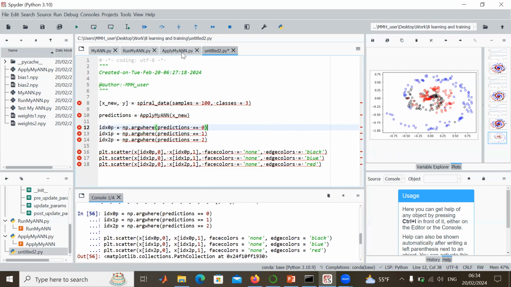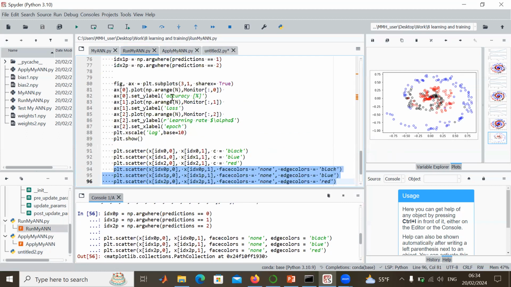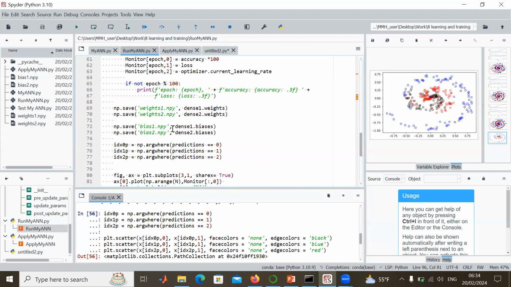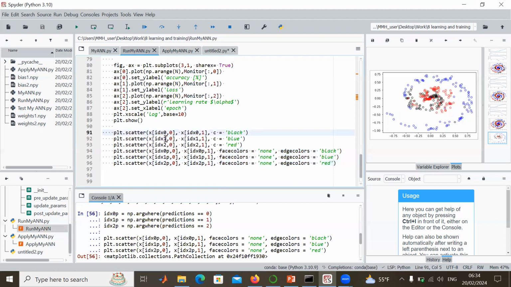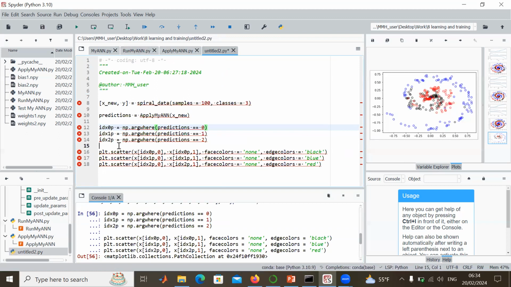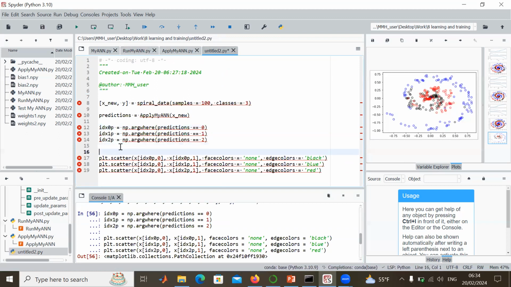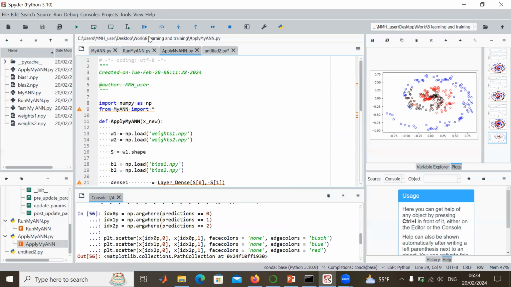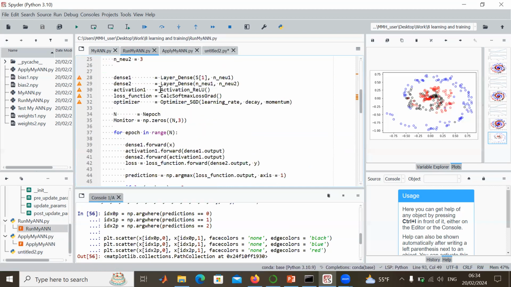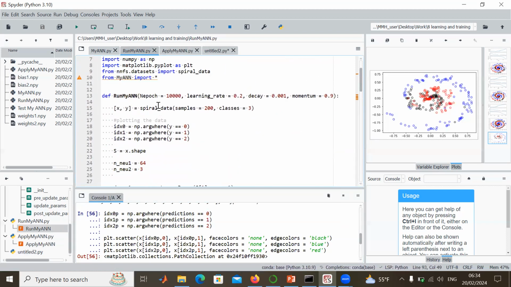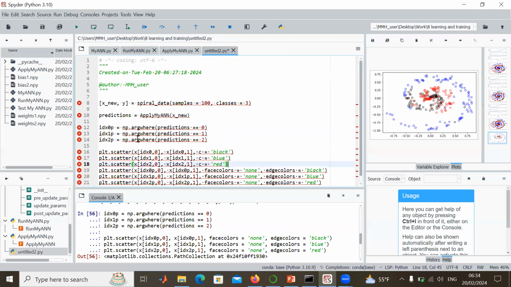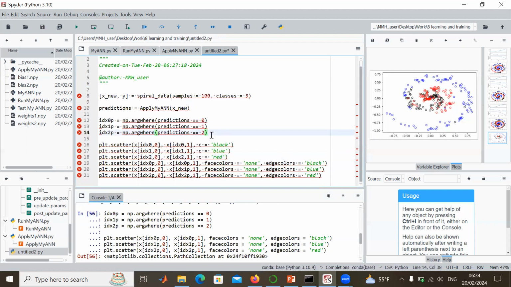And let us cheat in this case. So let us now overplot this with the true class. And again, that's something we don't know, right? We do not know the true class if we apply it to new data. So we just copy and paste that. And then we have y, and we just copy and paste that.